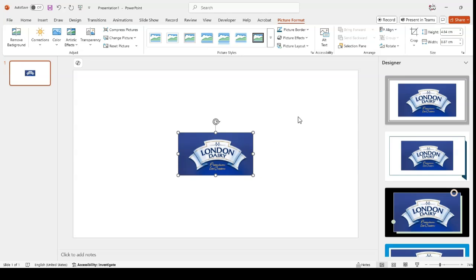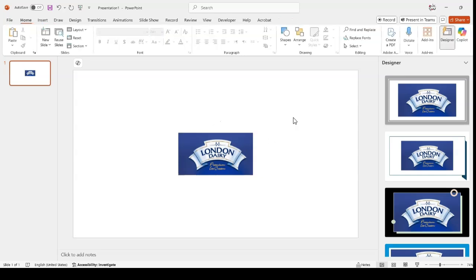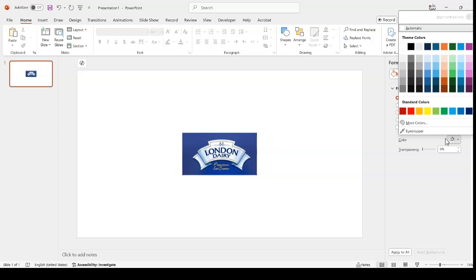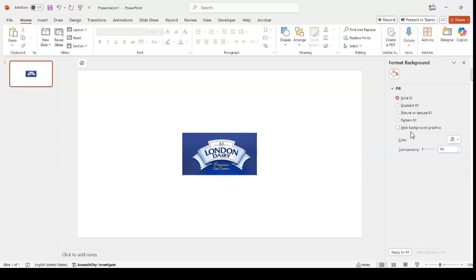I'll click on the blank slide here in the background. I'll right click and say format background, and where it says solid fill, I'll click on color and we'll pick the eyedropper. So I'll click on the eyedropper and you see that now I can see the eyedropper.